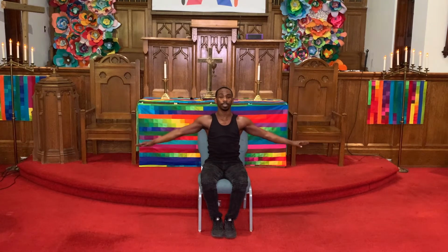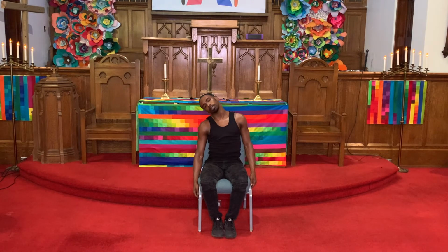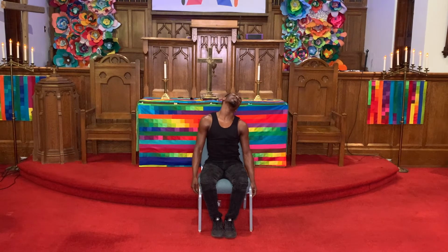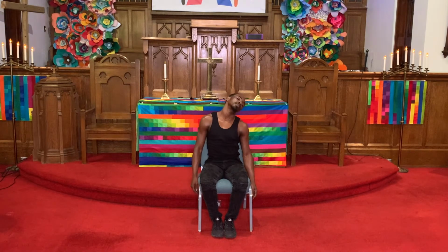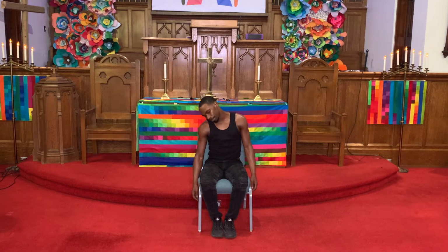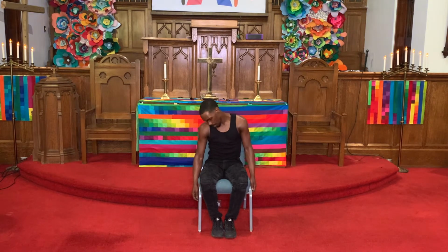Palms pressed down. We're going to take the chin into the chest and take some head rolls. So bring the chin down and take the head over to the right. One and two and three. Again, keep it going. Just feel the neck opening, feel the throat opening. And one more. And reverse it, chin to the chest, other side. Remember to stay connected with your breathing. That's one of the most important things, is the breath. Synchronizing your breath with the movement. One more. And back to the center.